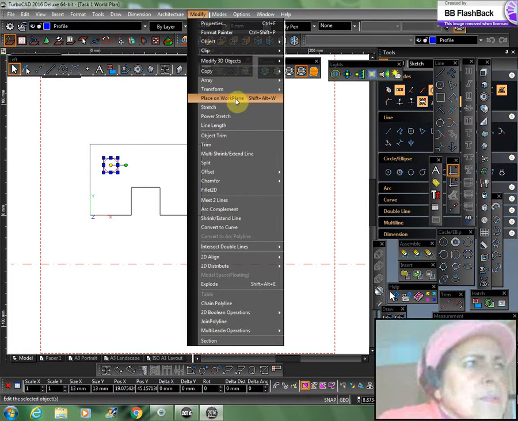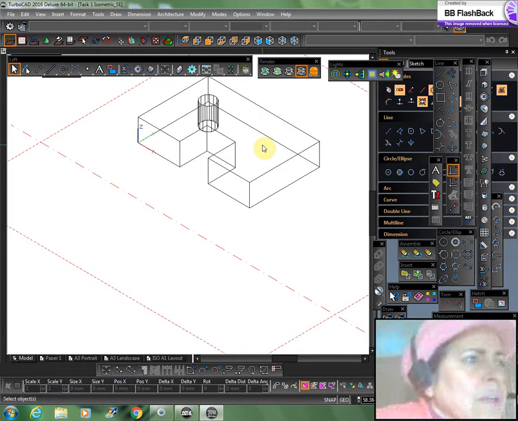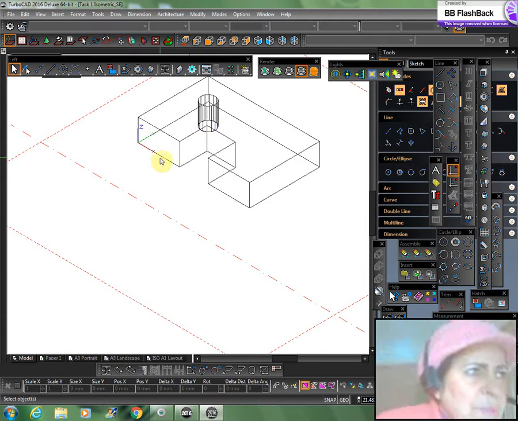We click on this one, and then the bottom circle that was at the bottom will come on the top.